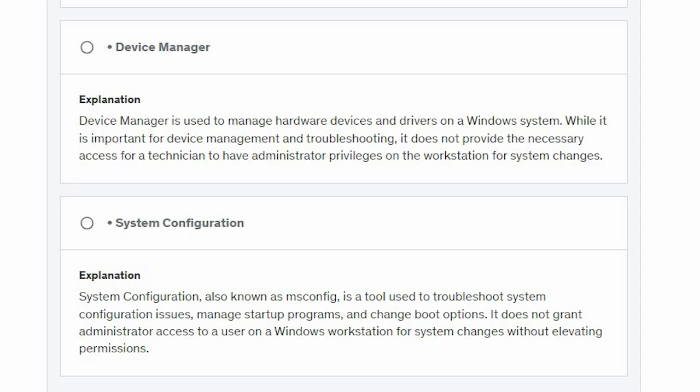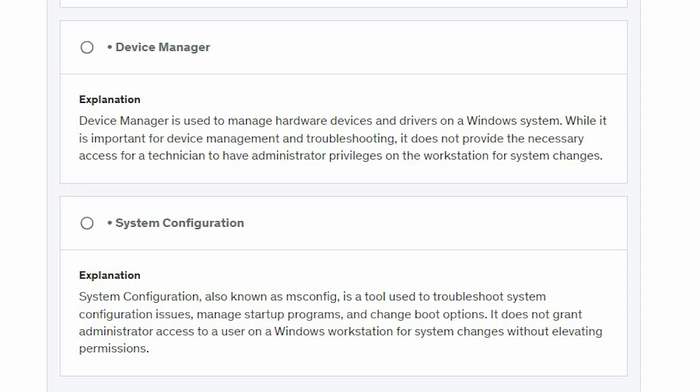Answer number 4, System Configuration. System Configuration, also known as MSConfig, is a tool used to troubleshoot system configuration issues, manage startup programs, and change boot options.